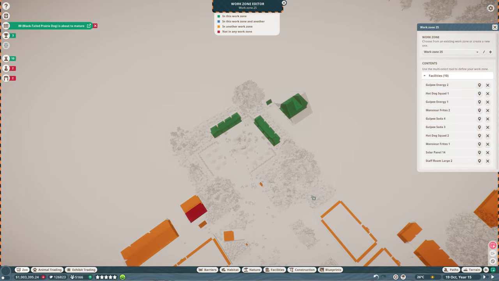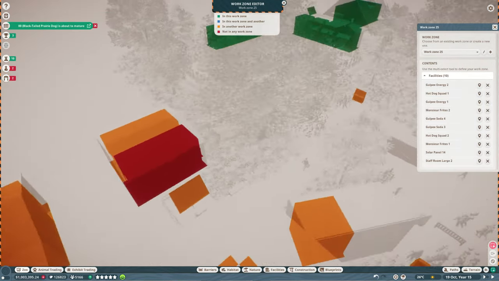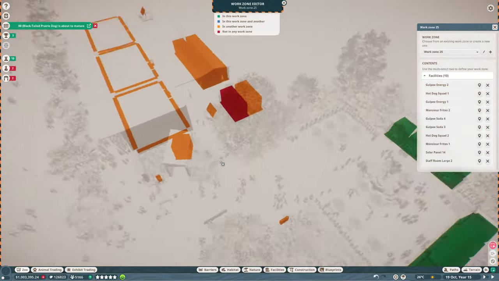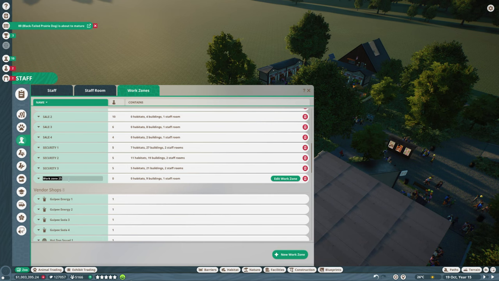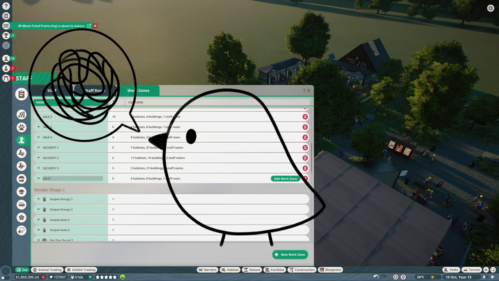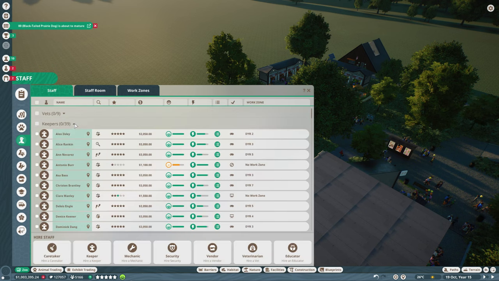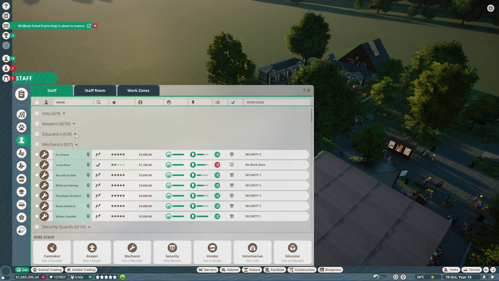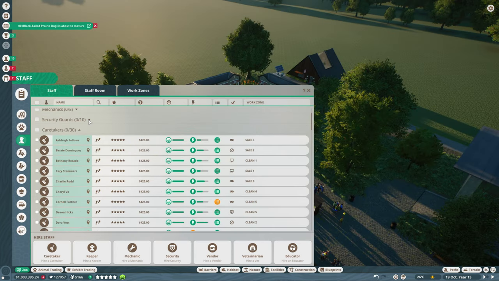All of you are now a work zone. Wait. Oh, I already put a staff room in there for those people. Or did I? Is that a different staff room? I'm so confused. Work zone 22. Excellent. We don't need vets. We don't need keepers. We don't need educators. All my educators are bored. You know what? Let me check on the birds.